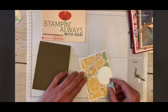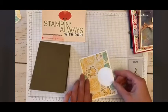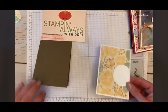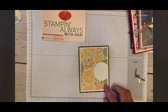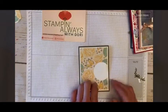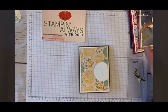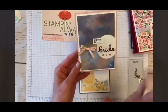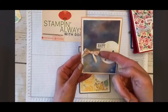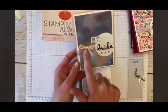All right, so I'm going to place that down right on top of my Whisper White piece of paper. And then that is simply going to go onto our Soft Suede cardstock. I didn't tell you guys to bring any embellishments. If you want to embellish this, you know I am an embellisher by heart, you can put a little piece of ribbon, and I did a faux bow. You guys all know about my faux bows. You take a little piece of ribbon and just tuck it behind this before you put it onto your Whisper White. And then I tied a little bow.